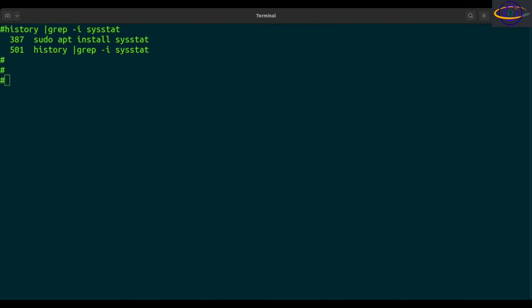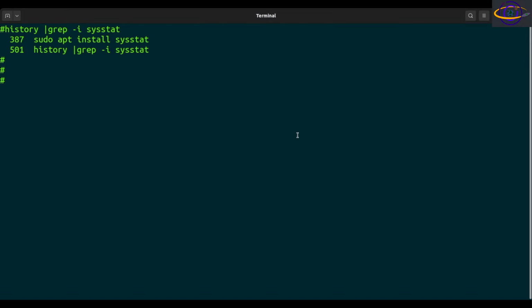It may or may not be installed on your distro by default, but check the link in the description for commands for different distributions, whether it be Red Hat, SUSE, Gentoo, or whatever else. And you'll see up here I already installed it, sudo apt install sysstat. I didn't really need sudo since I was logged in as root already. If you're not root, just use sudo.